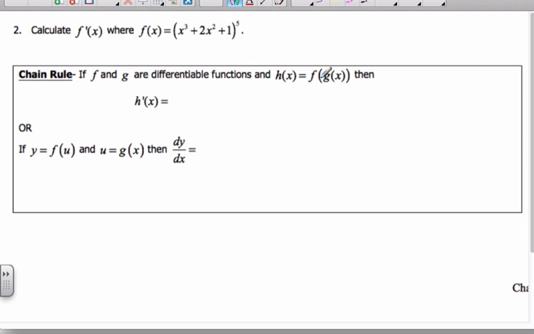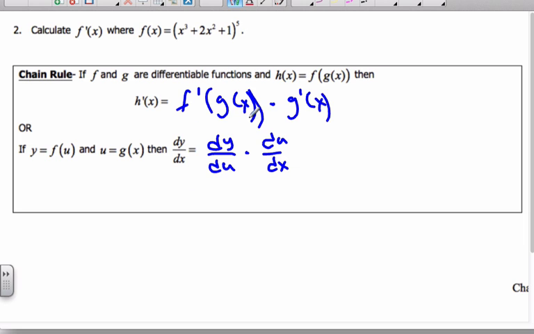And here's how the chain rule is defined. If h of x is a composition of g inside of f, so f of g, then I know the derivative is going to be the derivative of the outside function. So derivative of f times the derivative of the inside function. Or, if y equals f of u and u equals g of x, then if I'm going to find the derivative, it's going to be the derivative of y with respect to u times the derivative of u with respect to x. This is the same as this in function notation. If we look at what our formula book says, this is how the formula book actually writes it. It writes it in this way, but it means exactly the same as f prime of g times g prime of x.